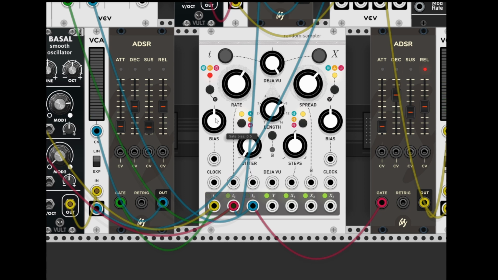So now it's 1, 1, 1, 1. Now I turn the bias knob to the left. So it's more often that T1 puts something out when it's triggered than T3, up to extremes.